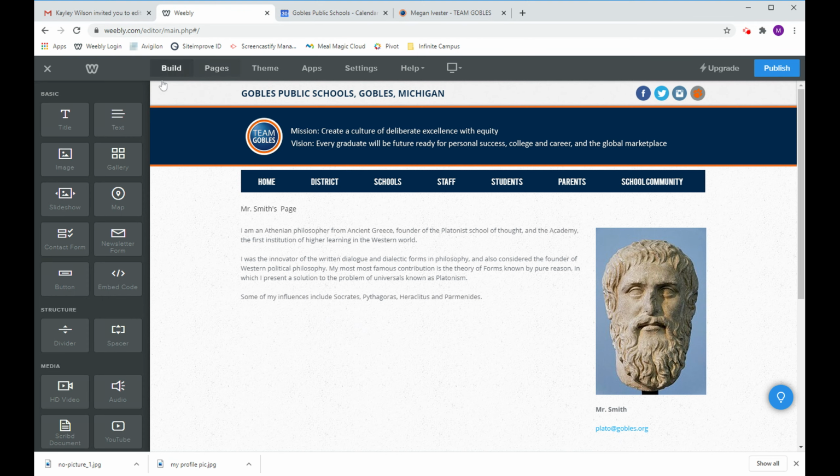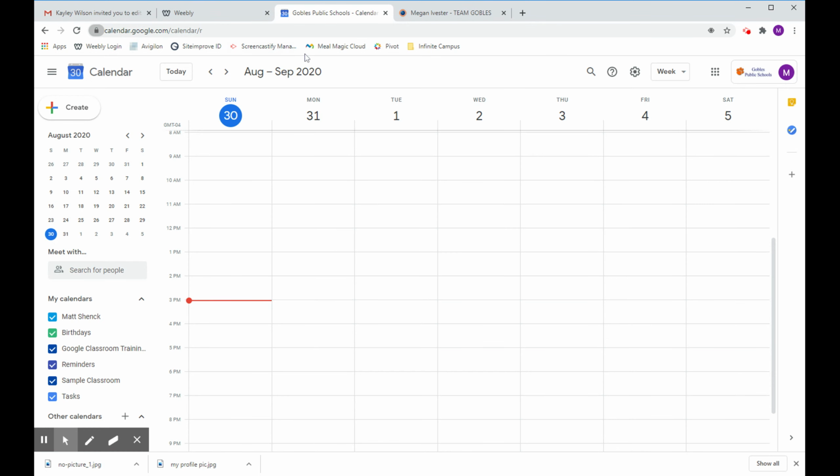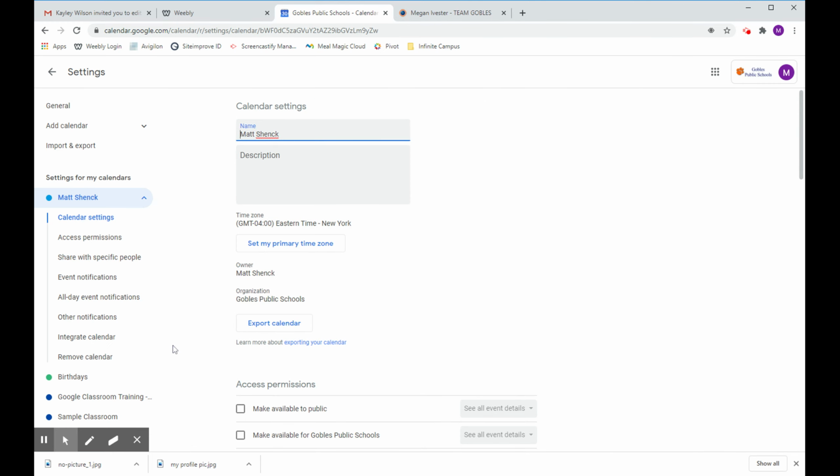If we go to Build, when you add your calendar, basically what you're going to do is embed some code. And you're going to get that code from your Google Calendar. So go to calendar.google.com. And if you're signed into your Chrome browser already, it'll bring up your calendar. Over on the left there, you're going to find your calendars that you've created. Depending on which one you want to share, click on the stack of snowballs here. Go to Settings and Sharing.